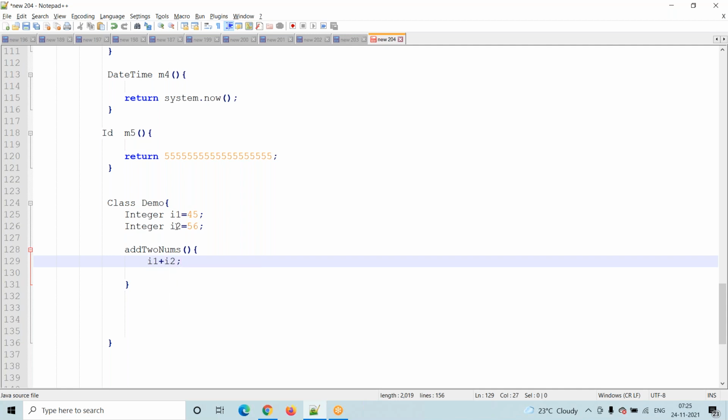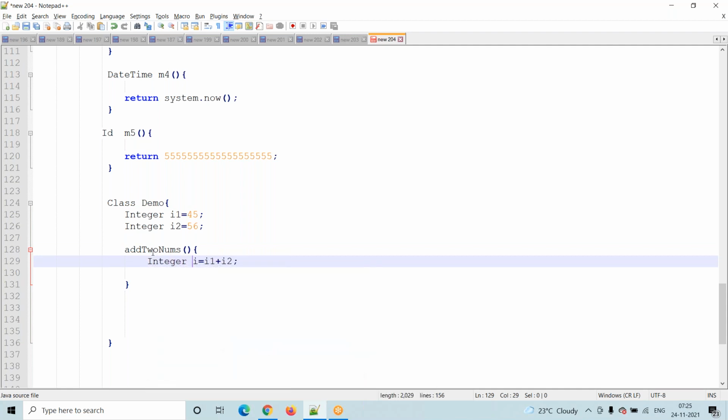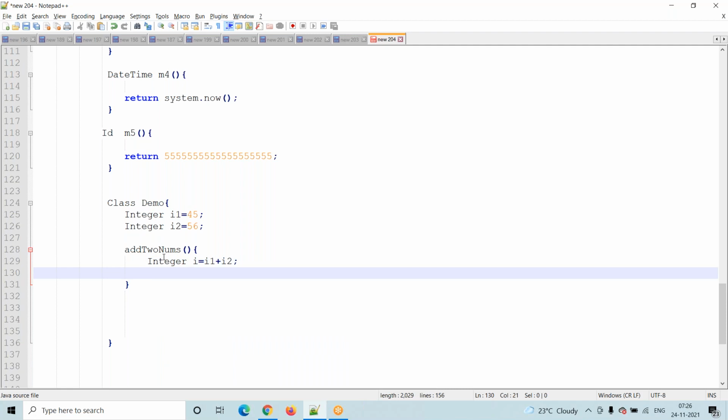So it will give the result, right? That result I'm trying to store into one variable. That variable name can be anything. We are declaring a variable, so we have to specify the data type, right? What data type do we have to specify? Integer data type, because we are adding two integers, finally we will get an integer only. Okay, no need to get confused. Now it is performing the business logic. Finally, it will give the integer. Return i.